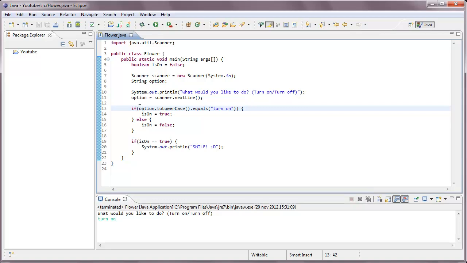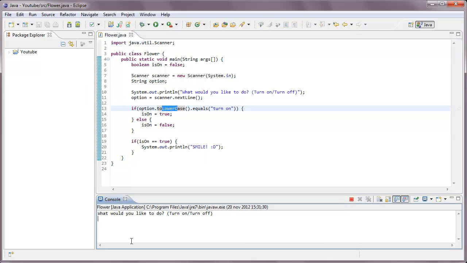So whatever we type into this string goes to lowercase letters, and then it's in here, turn on. We could even do toUpperCase here and change these to capitals, so it doesn't matter whatever you type in. We can do it like this: turn on, and it will turn on like that.